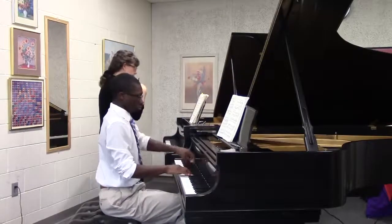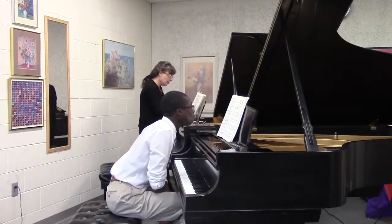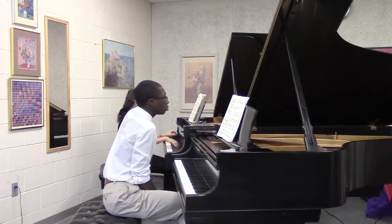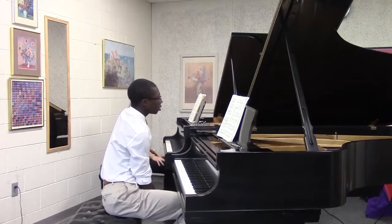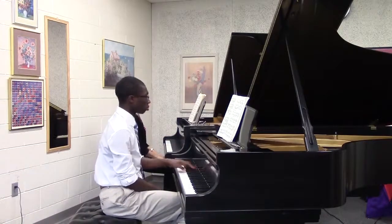Really, really well. All right, so tell me your thoughts on this. They all have to be symmetrical at the bottom. Yes, yes they do. So just pedal those two notes.